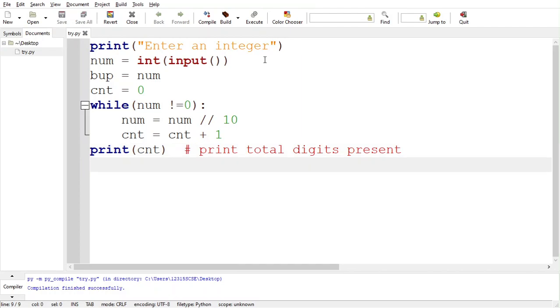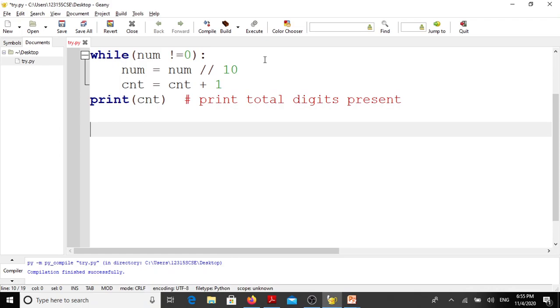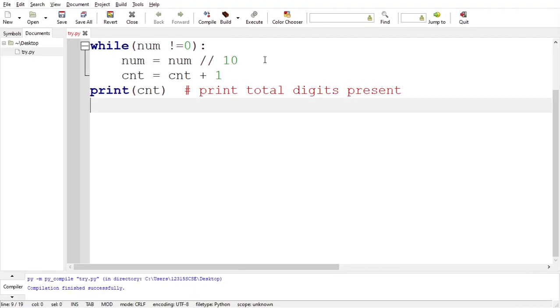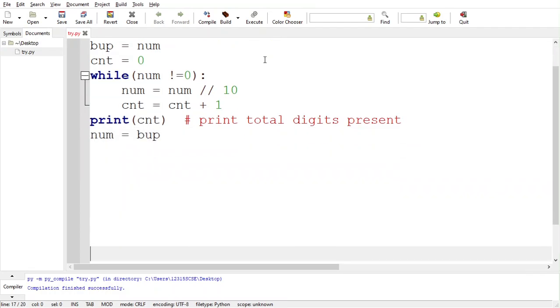Now we will write the logic for finding a narcissistic number. As per the definition, we have to get the digits and then raise each to the power of the number of digits. We lost the number, so I'm taking it again from the backup. Now how to do this?